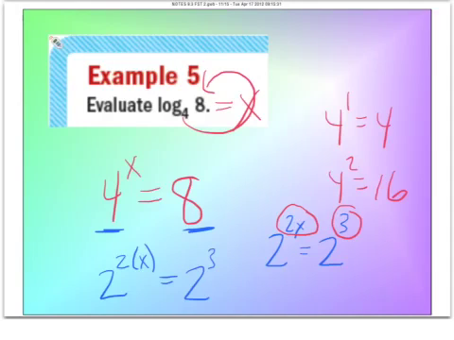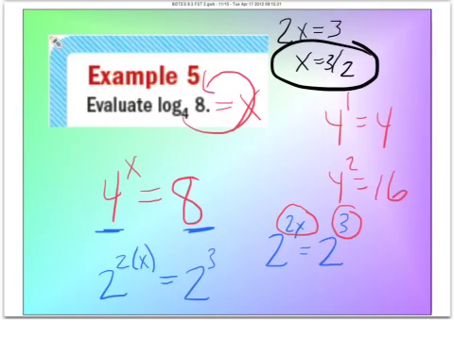So make those two exponents equal to each other. 2x equals 3. In that case, x would have to be 3/2. So the answer to this problem is actually 3/2. What makes this work? If I were to put 3/2 back in here, 2 times 3/2 is the number 3. So then both sides of my equation would balance. So if you have to do it without a calculator, or if you have to show work, you would have to go in and think through it this way.